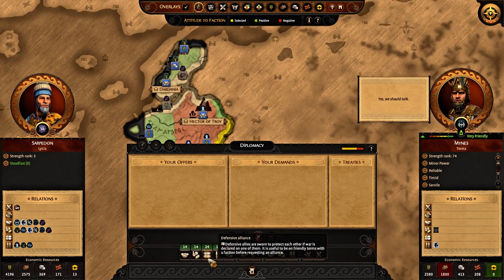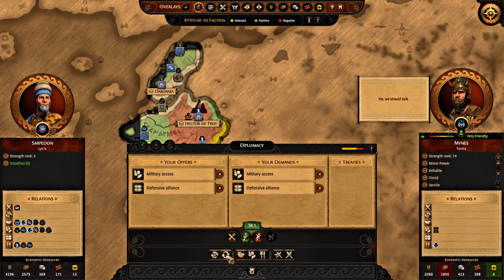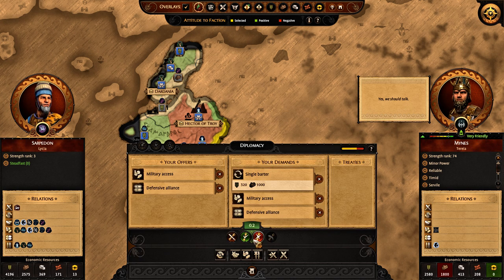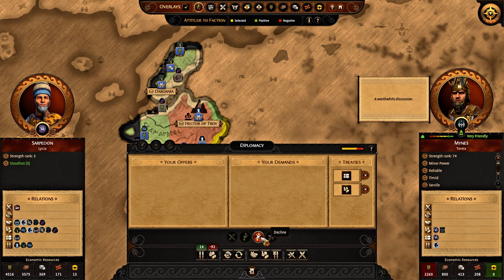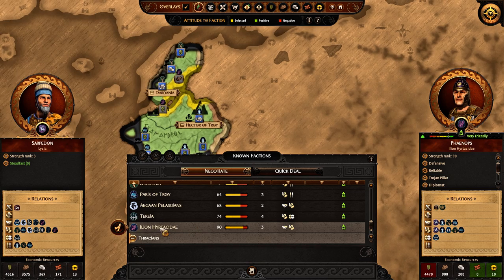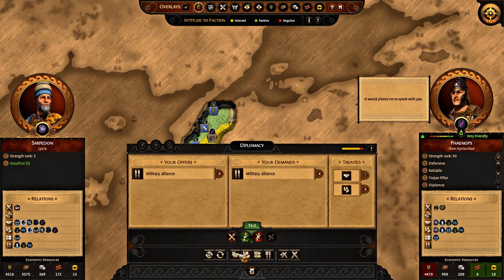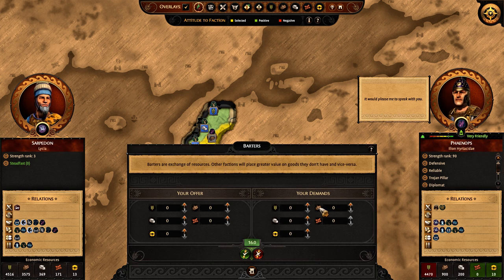And this is, by the way, one of the reasons why Sarpedon is so powerful. Because they can get all of these agreements on turn one. All of these alliances, defensive alliances, all that kind of stuff. You can also trade territory if a faction is next to you. You can ask them to break non-aggression pacts, all that kind of stuff. In this case, I'll just want 1,000 food, since I know you have it.